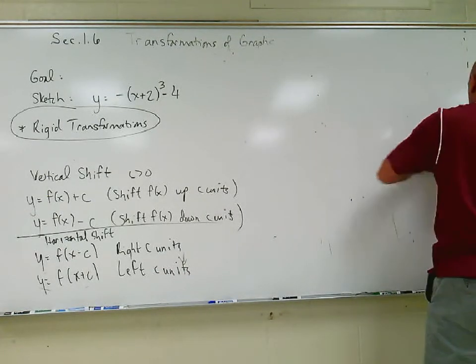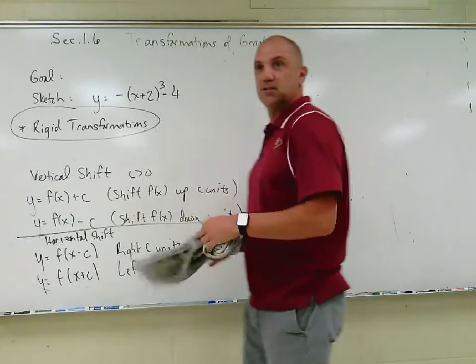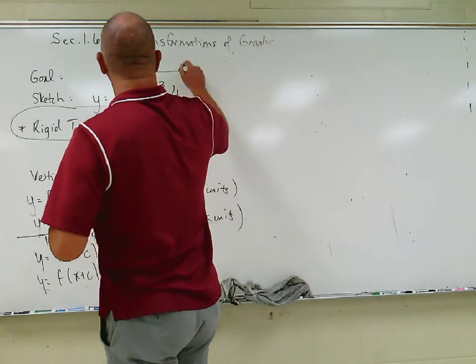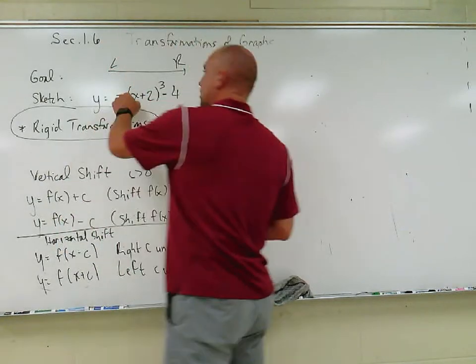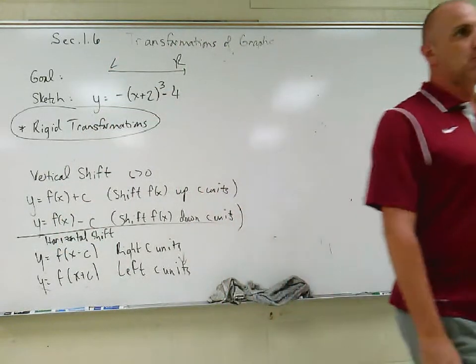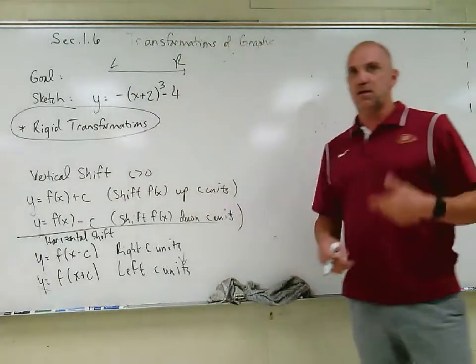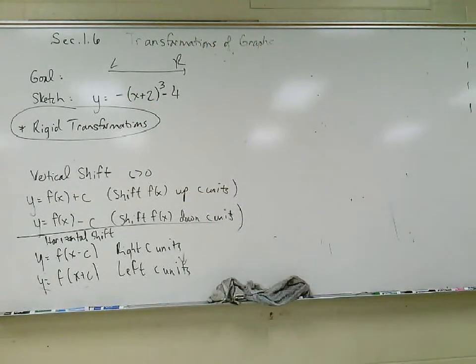So now let's look at our goal. Our goal today was to sketch this. When I do my sketches, I go in this order. I always work left to right, and I do my flips before I do any horizontal or vertical movement. So flip it first, then do your movements, and now you should have the sketch of that. Once you flip it, leave it. So flip first, then do your horizontal and vertical movement.